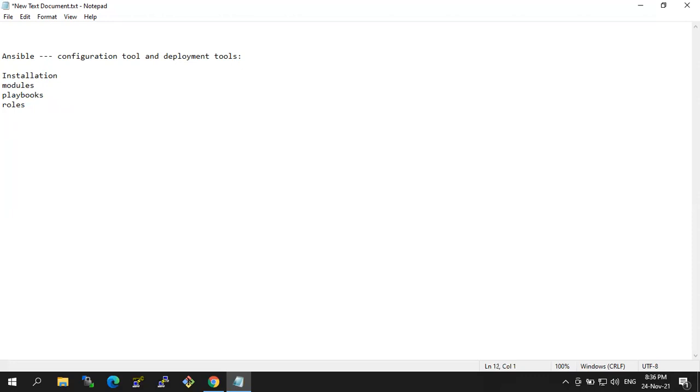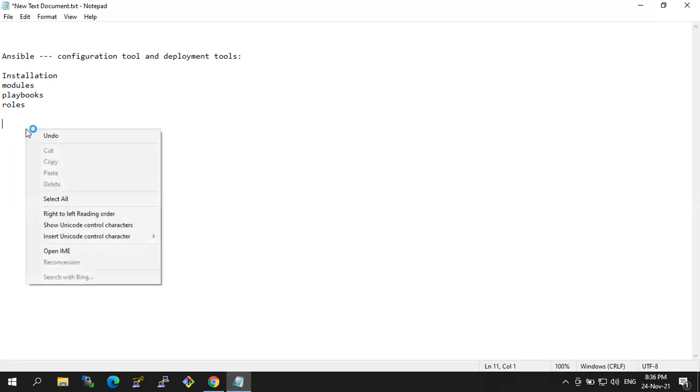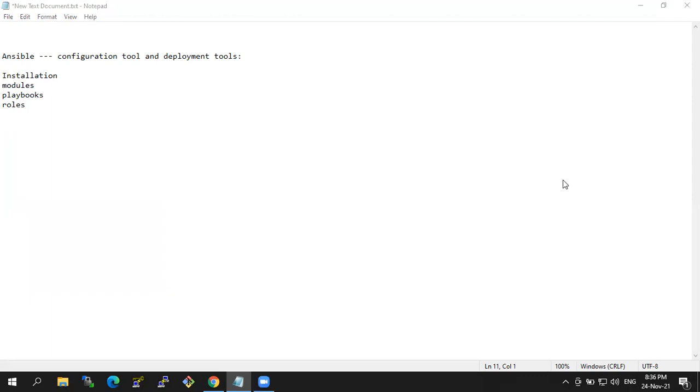What are the other tools for Ansible? We are going to discuss these topics in our syllabus. But in addition to this, we have some more products which are available with Ansible.